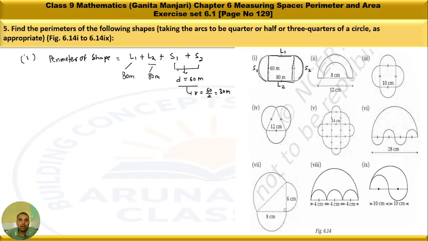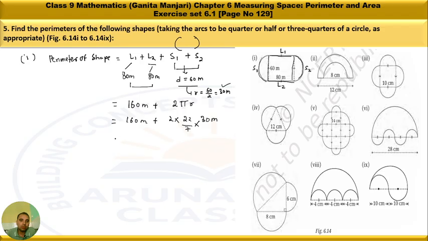If I add all these lengths, I can get the perimeter of the shape. Now these two lengths I can add: 80 plus 80, 160 meter, plus the semicircle lengths from here and here. Both have the same diameter, so they will be considered as one circle. One circle's perimeter is given as 2 pi r. Now 160 meter plus 2 multiplied by pi, taking the value of pi as 22/7, and the radius of the circle we have just found as 30 meter.